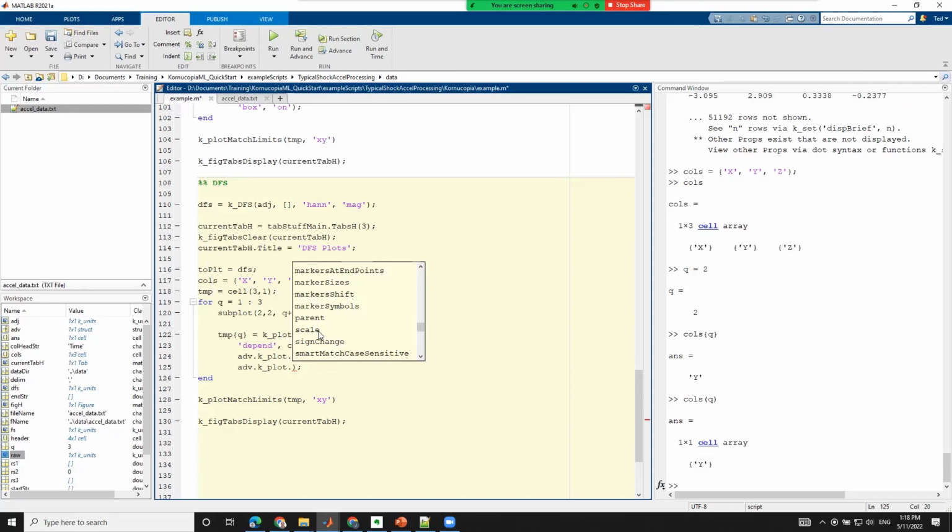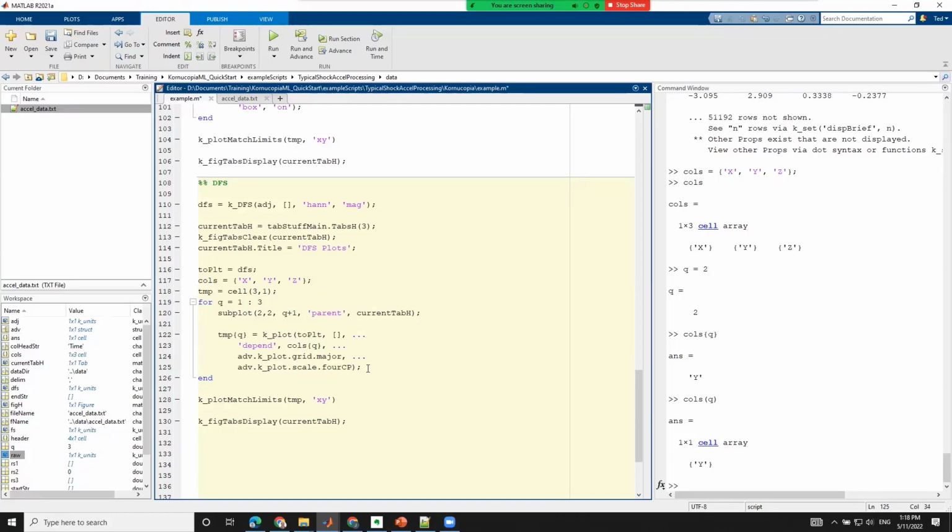Instead of having separate options for log and so on, they're all part of a thing called scale. Under scale, you can make a linear plot, which is the default, log, semi-log X, semi-log Y, or 4CP. The 4CP stands for four-coordinate plot. That's used when you do PVSS, shock response spectra calculations. We will do one of those at the end, and we will use that to make the plot look nice.